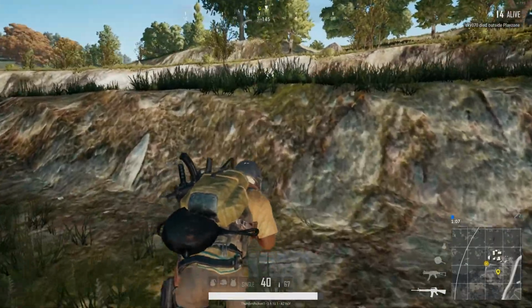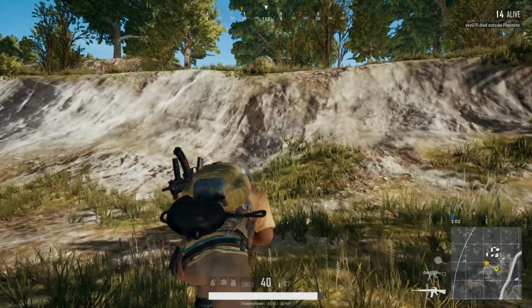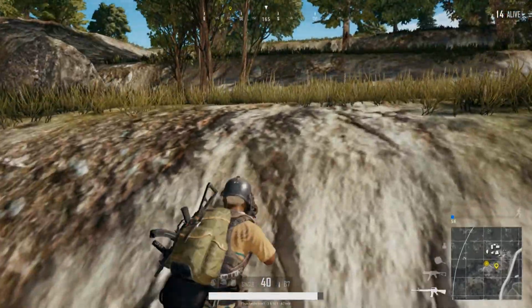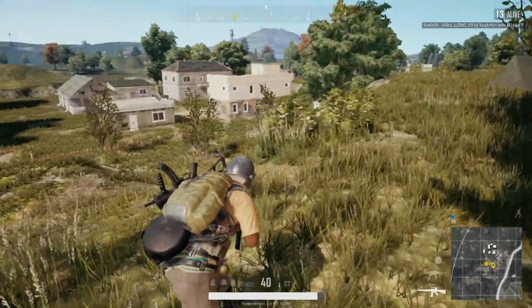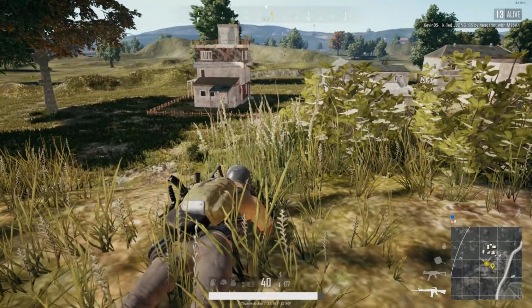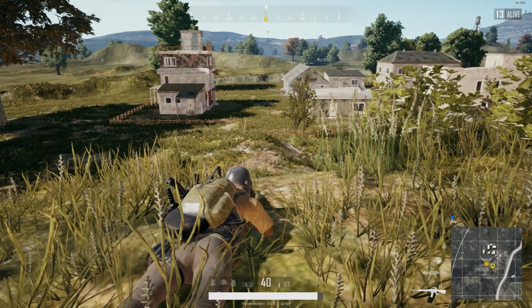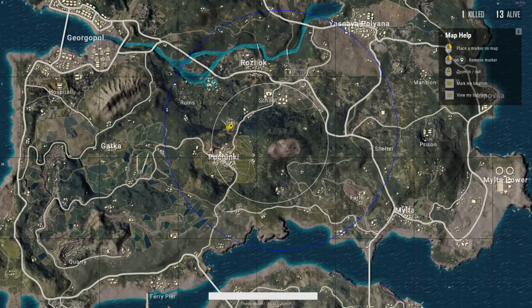Quietly, carefully. Can I even get up this? Barely. If you're having trouble getting up these things, just kind of go at an angle. Okay, I don't see anyone. Prone. Okay. Now, 45 seconds, the circle starts to close again, and you can see how small the circle is getting compared to the whole map. Only 13 people are alive, one of the other 97 or 87 I've actually killed myself.